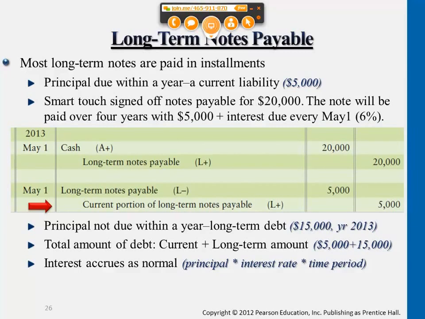And where we're continuing on this journal entry is after the first year, or at year end, what do we do with this note payable? So remember, for each and every note, what does it come together with? Interest, right? For each and every note, as long as it's called notes payable, the difference between notes and accounts payable is that there's definitely interest accumulated along with this principal amount that you borrowed from others. Okay, so this note is signed off May 1st. What would happen December 31st?